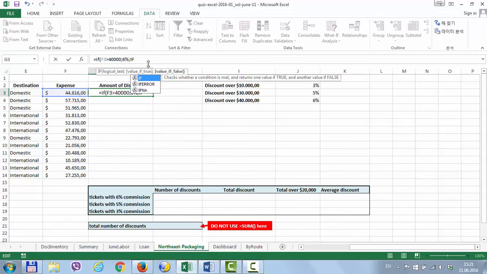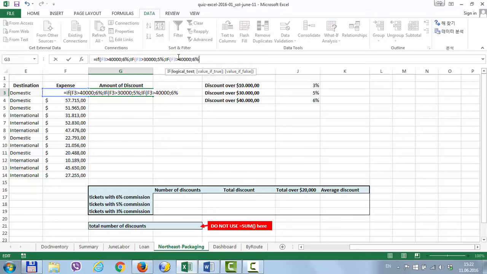Otherwise, if F3 is over, and I've already selected this because I know that I have to copy it again and again, F3 is over 30,000, then it's 5%, and again, if F3 is over 10,000, then it's going to be 3%.